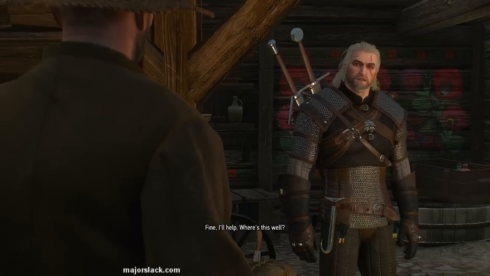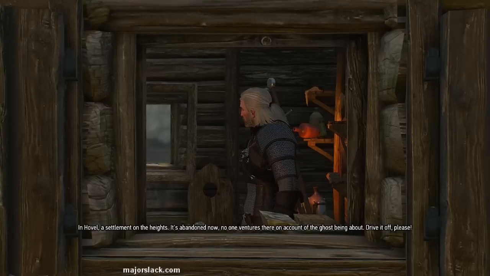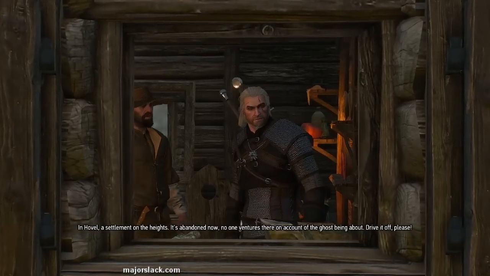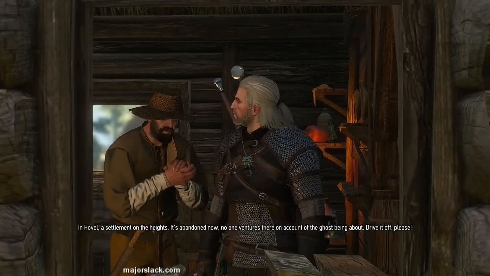Fine, I'll help. Where's this well? In Havel, a settlement on the heights. It's abandoned now. No one ventures there on account of the ghost being about. Drive it off. Please.